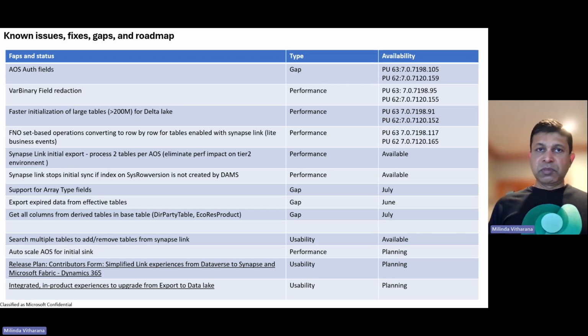In fact, we've been in preview for almost 8 to 9 months. We declared general availability last year in November, but since then we've been working with many customers, and we've detected a number of small issues, especially from finance and operations customers. So the team is super busy addressing it. As you can see here, we have a very aggressive roadmap to fill some of these gaps, and in the coming weeks and months, most of these gaps are going to go away.